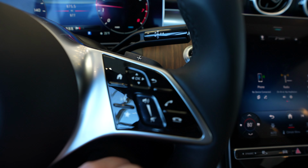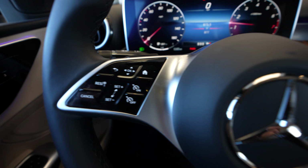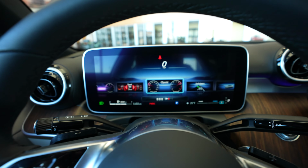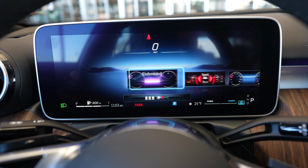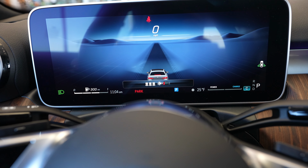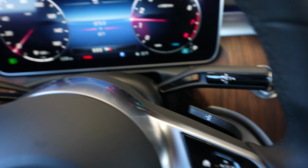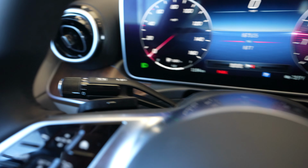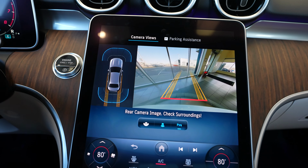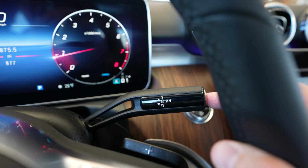Below that you've got your volume controls, as well as Bluetooth phone settings for answering or declining a call. On the left side here, we've got our cruise control options, and then a very similar interface for the driver's side. So fully customizable, so you can keep your eyes a little closer to the road. Pretty cool. Behind that, you'll notice some paddle shifters on both sides. You've got your wiper controls and turn signal there, and then our shifter. So you'll flip up for reverse, which then activates your backup camera. Flip down for drive, and then push in for park.